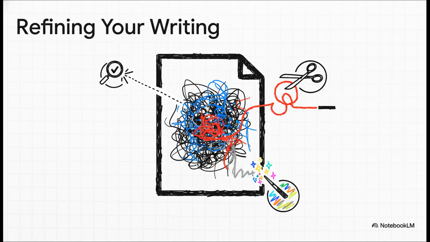Once you've got that first draft, it's time to refine it. And this is where Grammarly is just essential. Its free version is amazing. It goes way beyond a simple spell check. Sure, it catches grammar mistakes, but it also gives you suggestions to make things clearer, to fix your tone, and to get rid of awkward phrasing. It helps you turn a decent draft into something that sounds truly polished and professional.